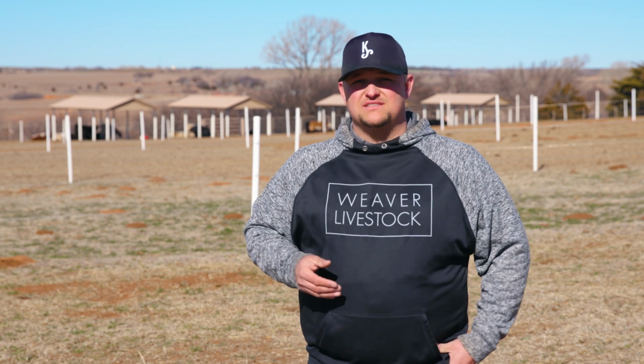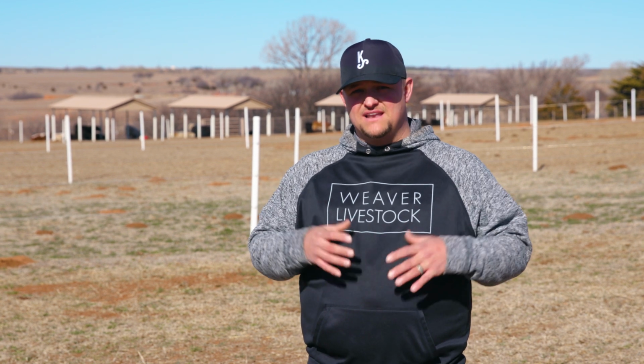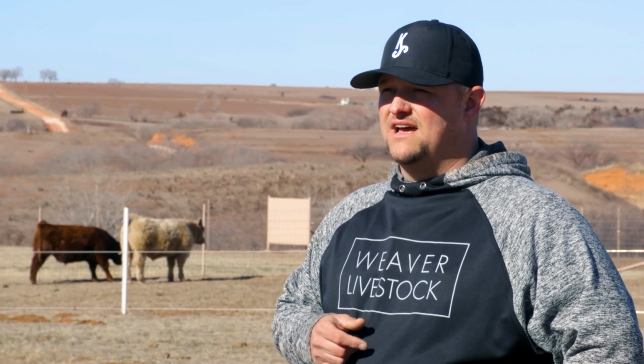As well as one of the most important things, and something that can get overlooked to me, is the hauling process. If at any way possible you can get a buddy calf, whether it's an older one you got or another young one you got around, if you can have two in there, it's a lot better than one by himself. Just because cattle are herd animals, they get a little fired up whenever they are alone, and that can create some issues on down the road.